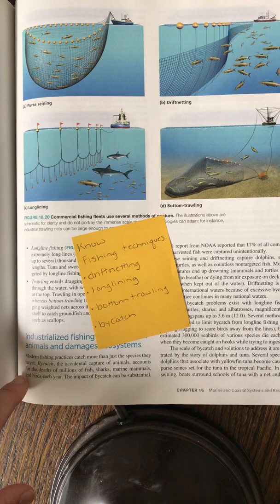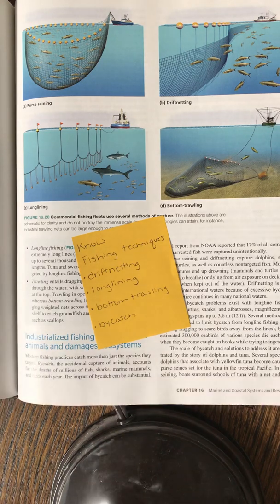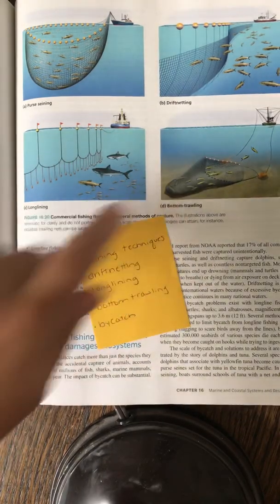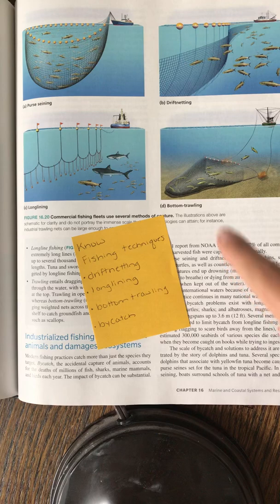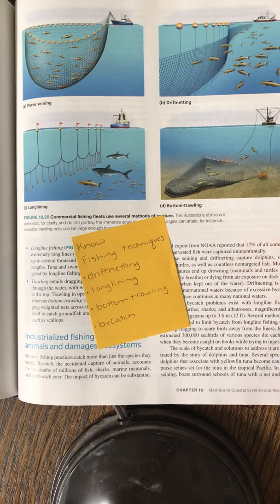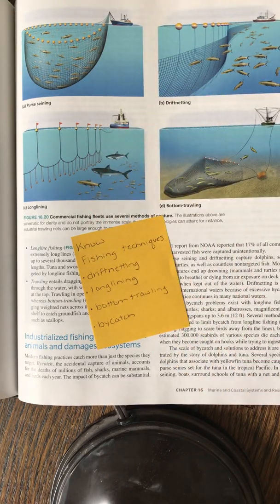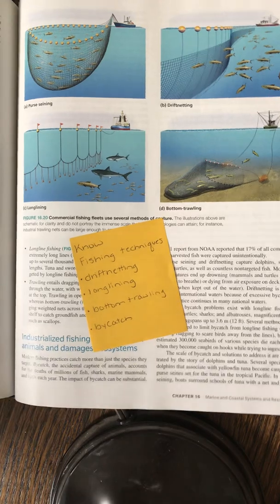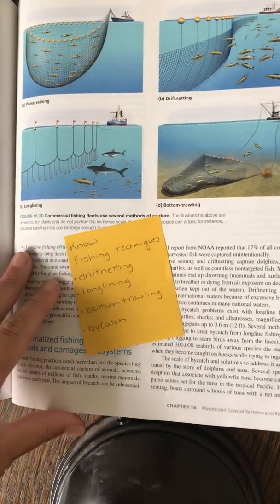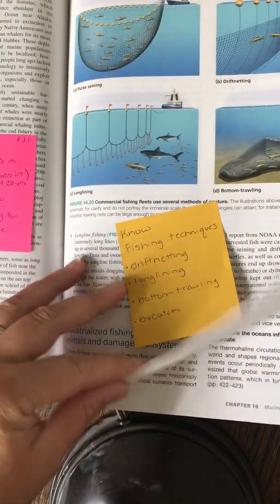So that's huge. Bycatch is whenever we catch something that we shouldn't have, like the dolphin or the turtle that's found in the net. We have different fishing techniques that are right here that you should know. One of the worst ones is bottom trawling. This is destructive because it scrapes the bottom of the habitats, and this is what's going to destroy the coral reefs as well. So make sure you know the pictures and the captions of the fishing techniques, and think about how this relates back to tragedy of the commons when populations of fisheries collapse.